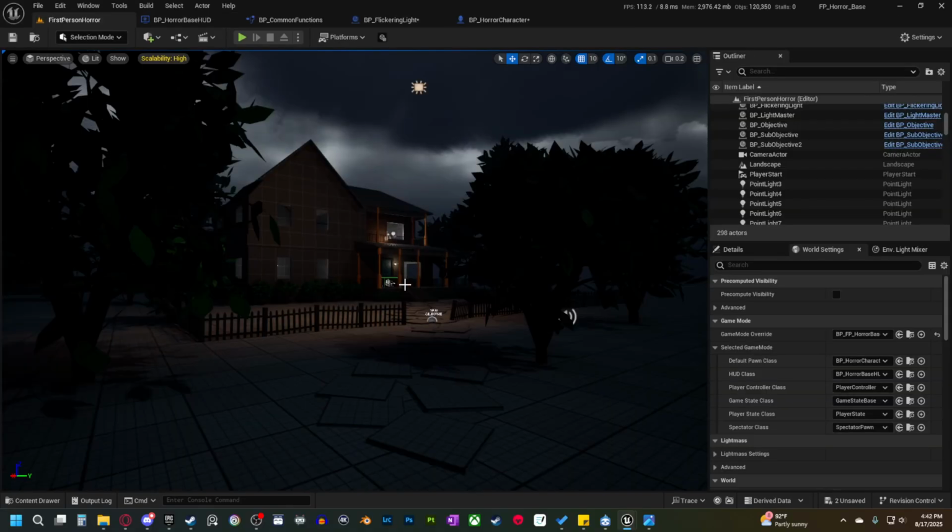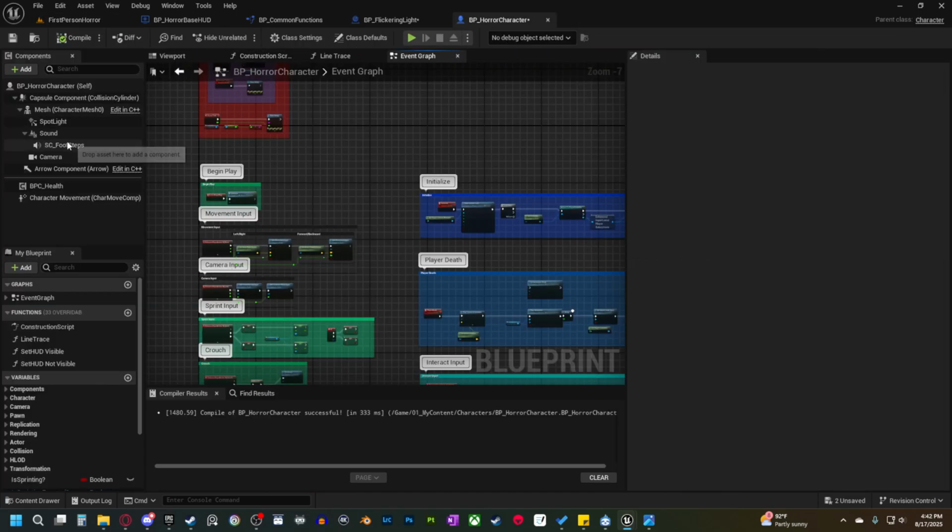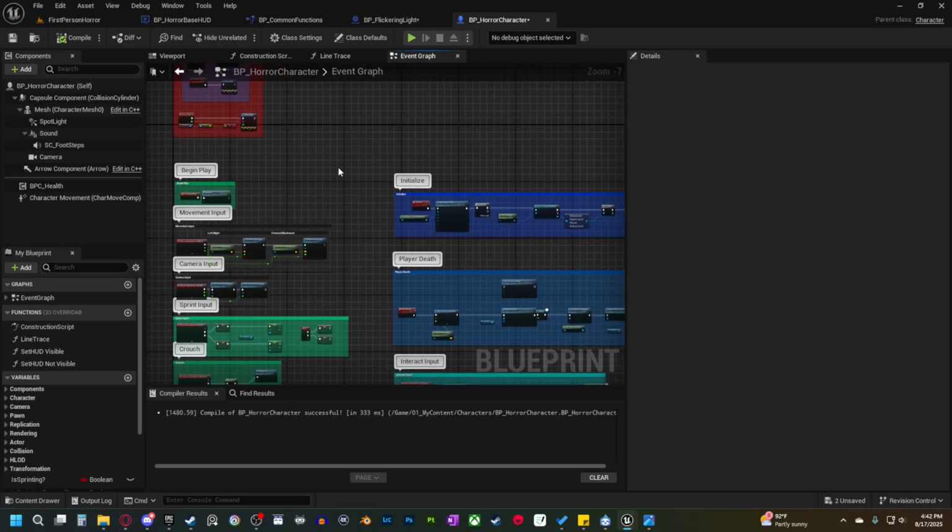Now, going forward in my own first-person project and the tutorial project that I've been showing on the channel here to make a bunch of stuff, I'll mostly just be sticking with that basic character that I showed you guys how to make. And then, again, using that other project as a little bit of a guide, learning how to do some stuff, seeing how some things are done. I do like the way that they're doing the sound. So I did set that up on my character, and I'll make a video to show how they're doing the footsteps, because I think that works really well.